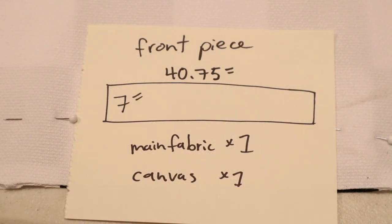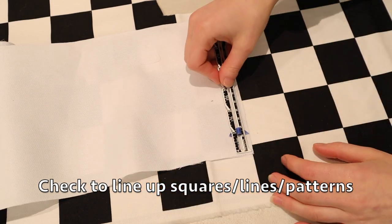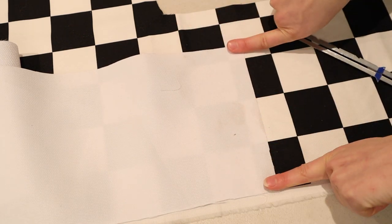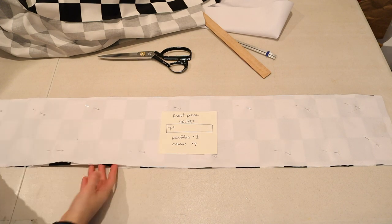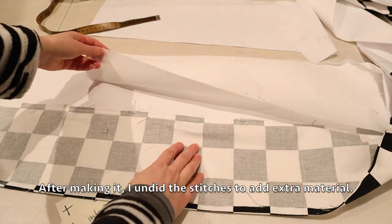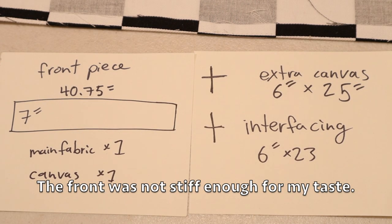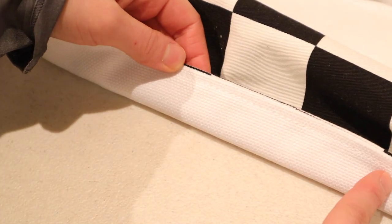Next I'm doing the front piece — this is the piece that will be seen in the front where your stomach is showing. If you're doing any kind of pattern with lines or stripes, make sure that the front piece lines up well and look where the seam allowances are so you know how to cut. After sewing it, I noticed I didn't like the front piece — with just one layer of fabric and canvas I didn't find it stiff enough. So I added an extra layer of canvas as well as a piece of interfacing for the front section, basting those extra layers to the seam allowance and to the back fabric so there's no stitching shown on the right side.